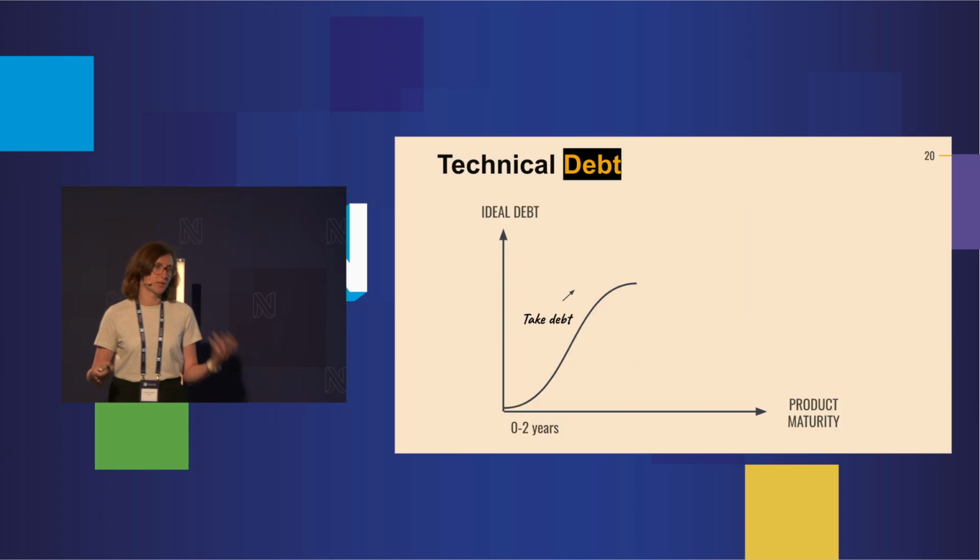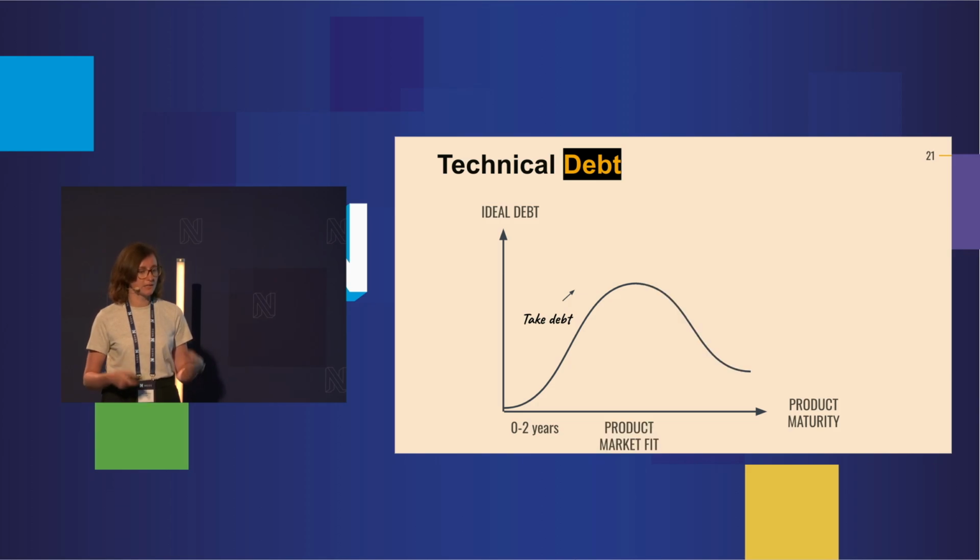So that's also where technical debt comes from. So the first few years, and I've also seen it working on the prototype of the CMS, you have to take on a lot of debt as you're growing, because you need to come to a point where the customers actually want to use your CMS, and you can only do that by iterating very fast. There's often no time to write tests. There's no time to properly isolate everything. So you're fine with taking on technical debt to find a product market fit, to find some place in this market where your CMS really fits into and where the customer is happy with using it.